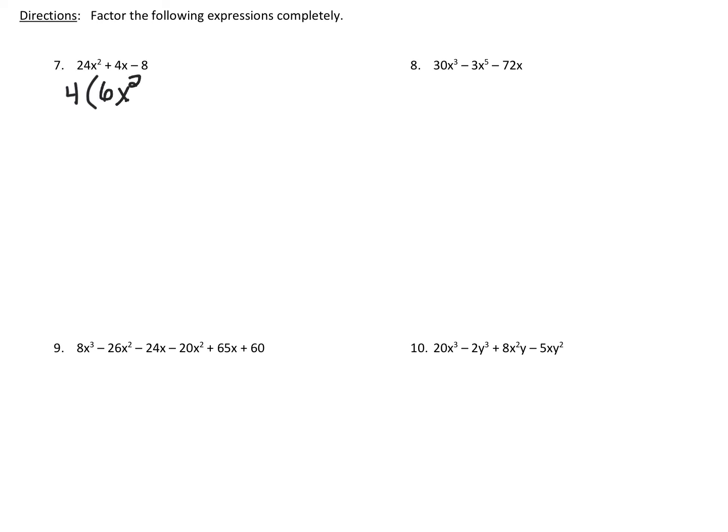So you could just write either 1x or just, I like to just write x. And then negative 8 divided by 4 is negative 2. Now, we're going to see if we could factor this further. Since there's a number other than 1 in front of our first term, we do not jump into setting up 2 sets of parentheses, right? This is where we do the rainbow.